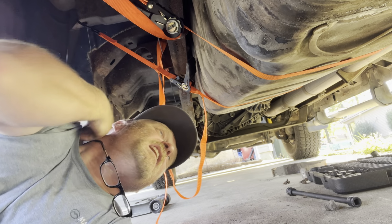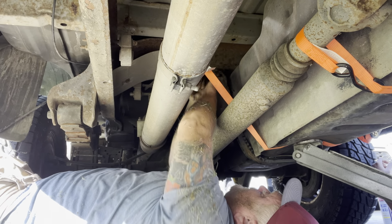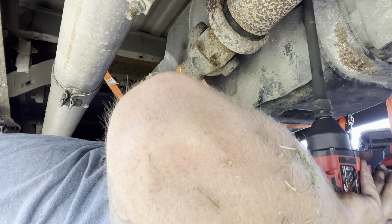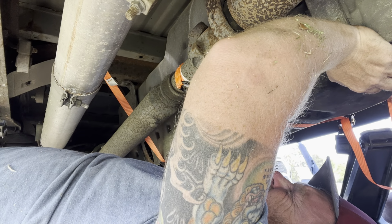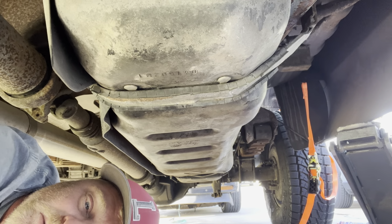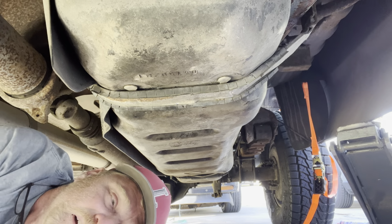All right. Time to put the tank back in. We'll get the jack under here and lift it up. And hopefully we can get the straps in. Oh, there we go. Where's the gun? Keep going. All right, ladies and gentlemen, it's back in. The actual straps thing worked. I'm not gonna put the skid plate back in. I don't think it needs it. A lot of dirt falling in my face.